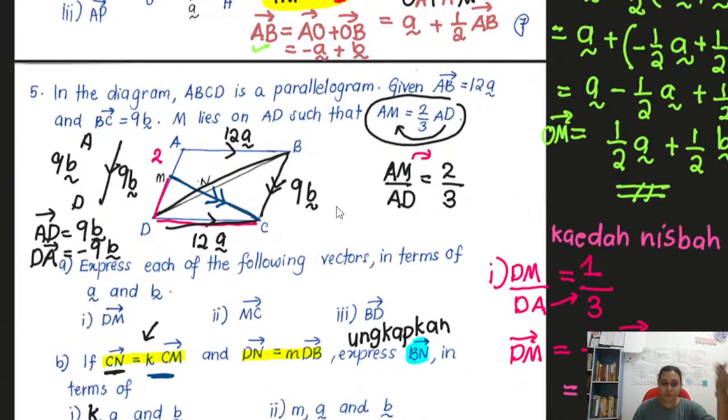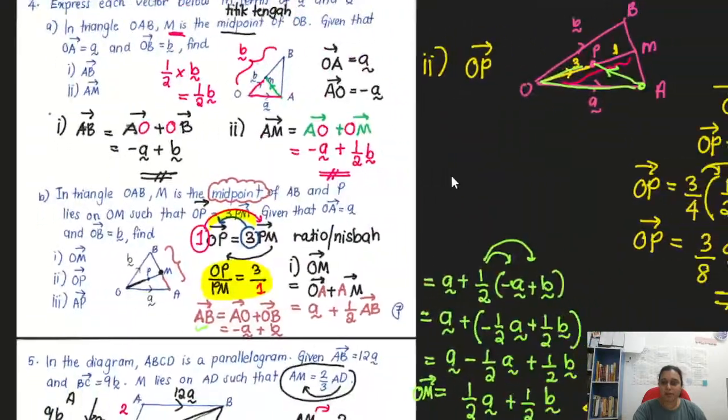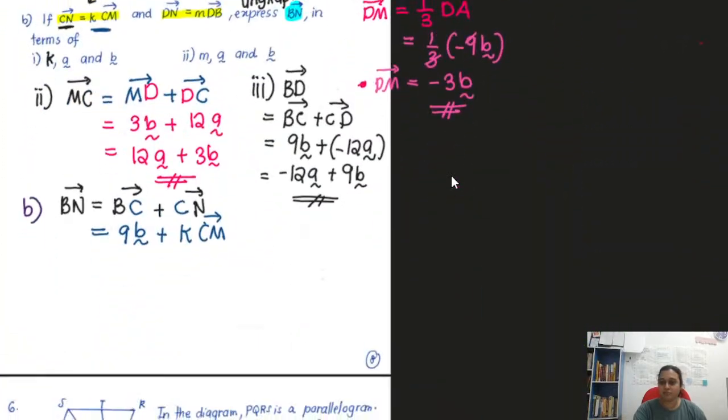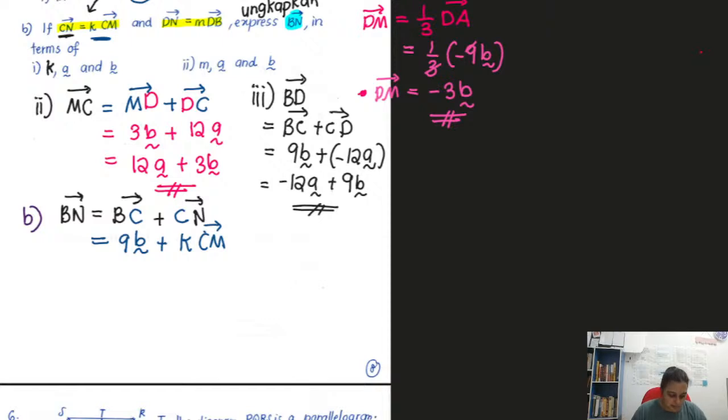From just now, from question 1, we got find MC. So we just reverse the CM only. CM just now, I make it smaller. What was the answer? 12A. Oh, here, sorry, MC was this, right? Now teacher needs to reverse it, so when you reverse, it will look like this.